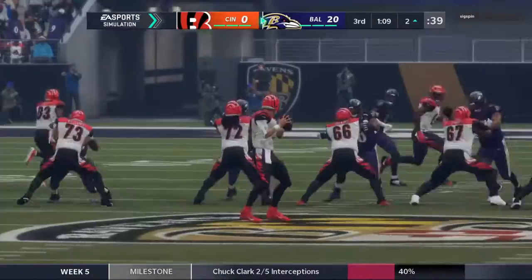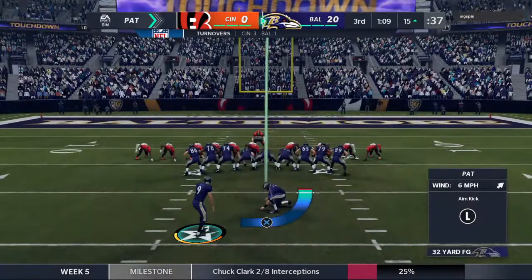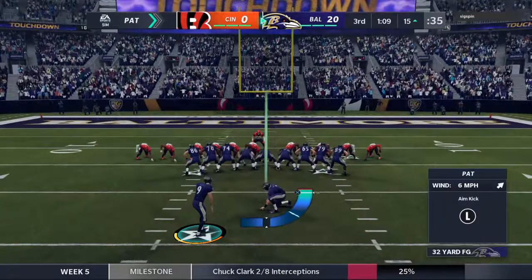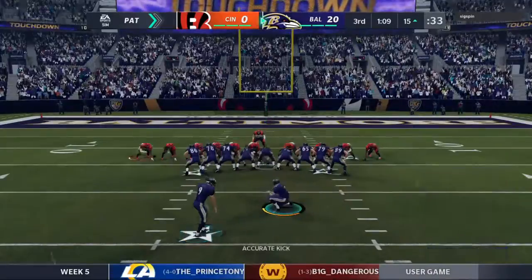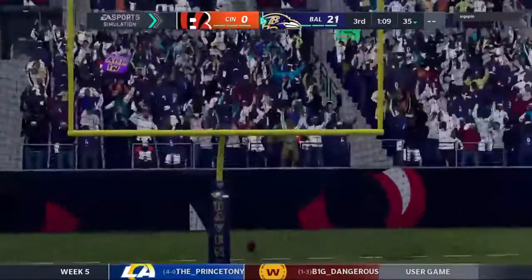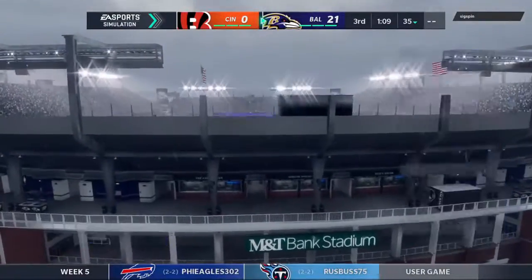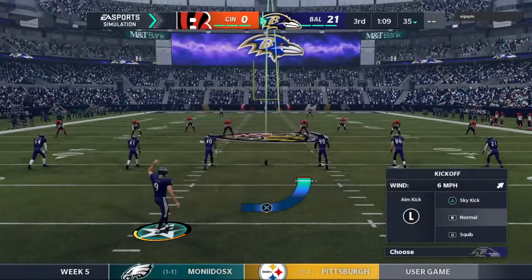Ravens. This D wanted to put it away before we even get to the 4th quarter, widening that margin a bit further. And while they won't just empty the bench just yet, if you're a backup, start loosening up. I think you'll get a chance to play before this one is over with that type of a cushion. Tucker able to connect on the extra point, and that makes the score 21-0. Bengals nothing.